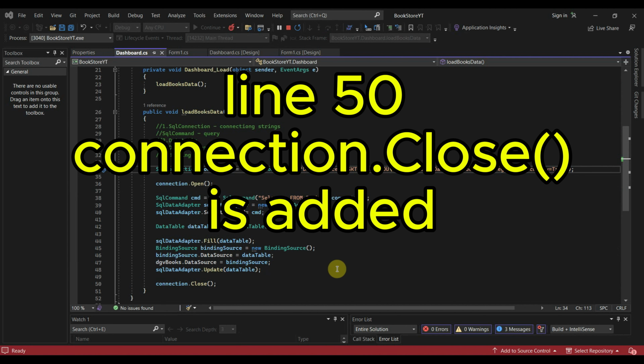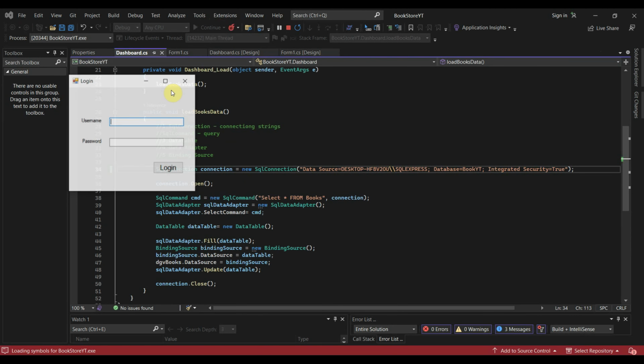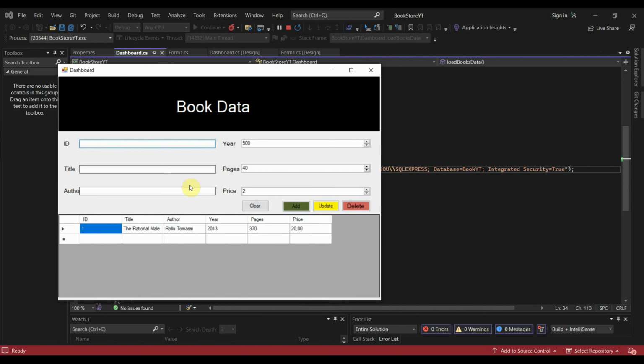Alright, let's run our application. Everything is set. Yes, click on login, and as you can see, there are our records inside of the data grid view.